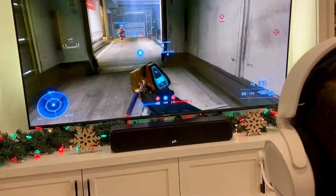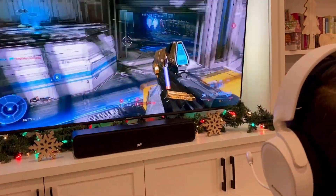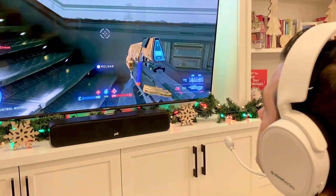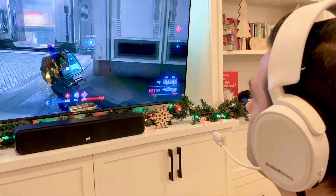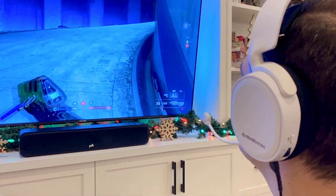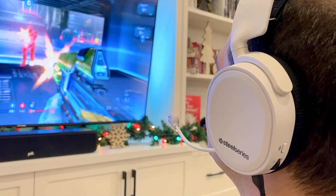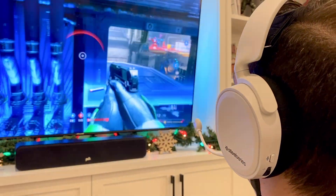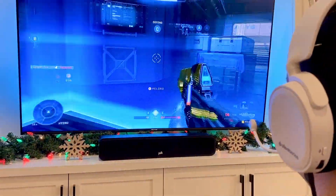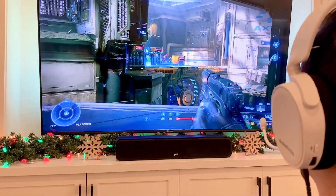In terms of gaming audio performance, I play-tested the Arctis 3 with some of the year's biggest first-person shooter titles: Call of Duty Vanguard, Halo Infinite, and Deathloop. The headset performed extremely well, giving me great directional audio and excellent bass on explosions. It really upped my immersion and added more depth to the audio details. The richness of sound helped increase my directional awareness — I was relying less on the in-game radar and was able to pinpoint enemy movements just from the sound of footsteps and weapon reloads.